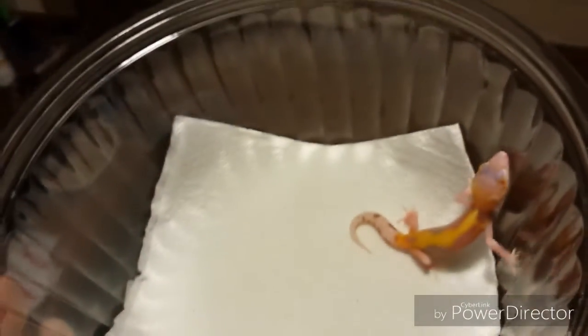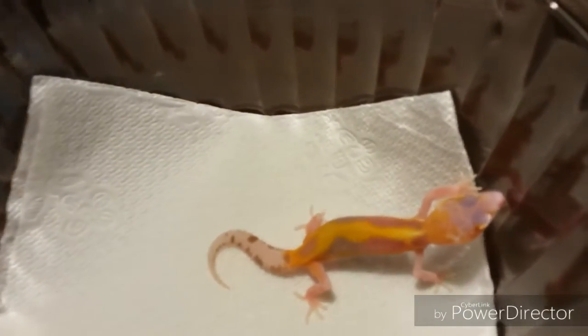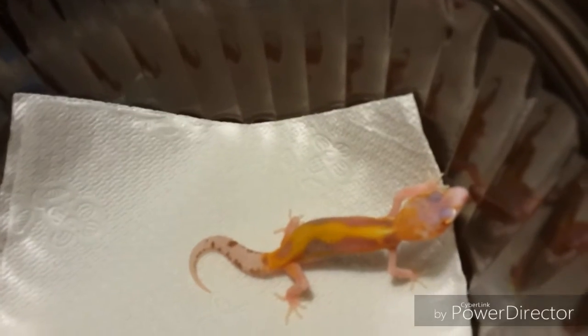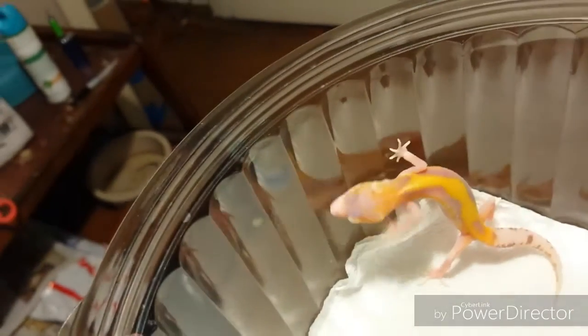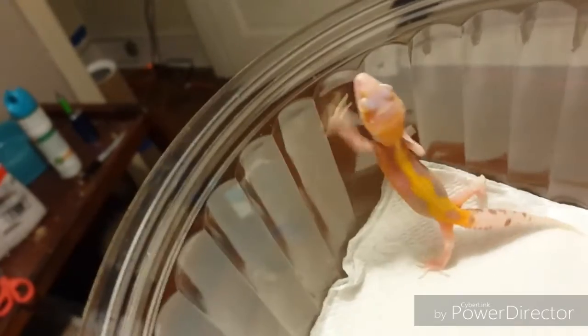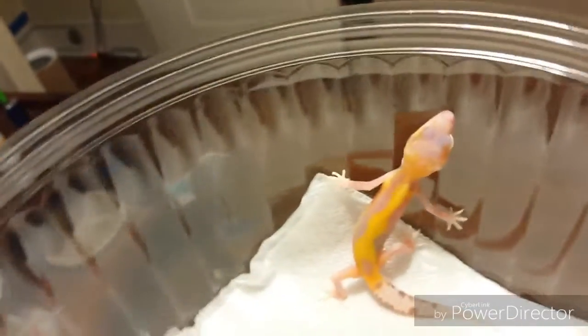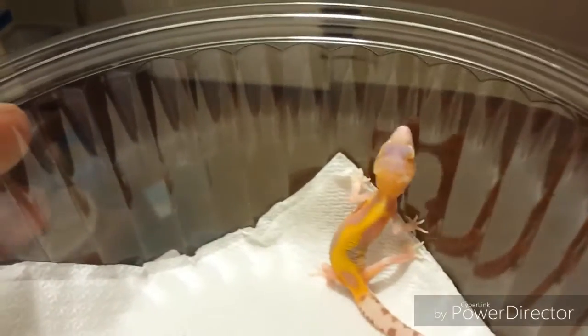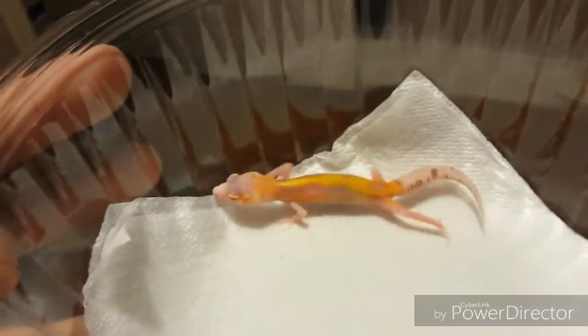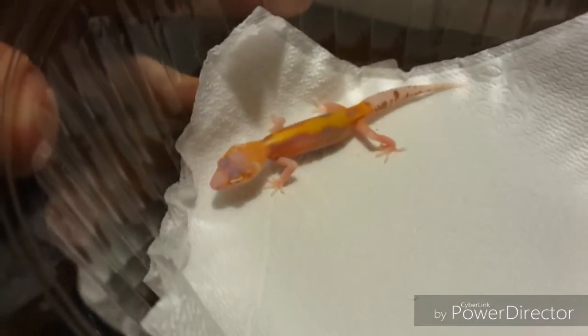That other stripe, the non-visual eclipse, definitely had a lot more color than this. And like I said, it had that pretty obvious V up the head. This thing's got a lot of white on it, it looks like, but definitely looks different, still very cool. It's definitely gonna be a holdback. But I'm gonna show you another one that I produced, from my stuff, my original bells, and you'll be able to see the difference right away.